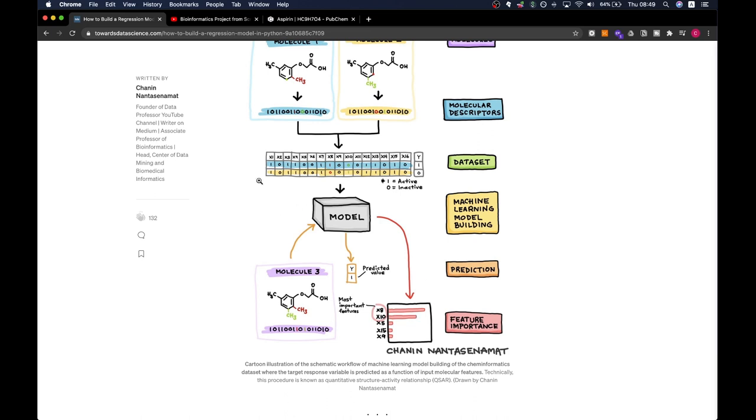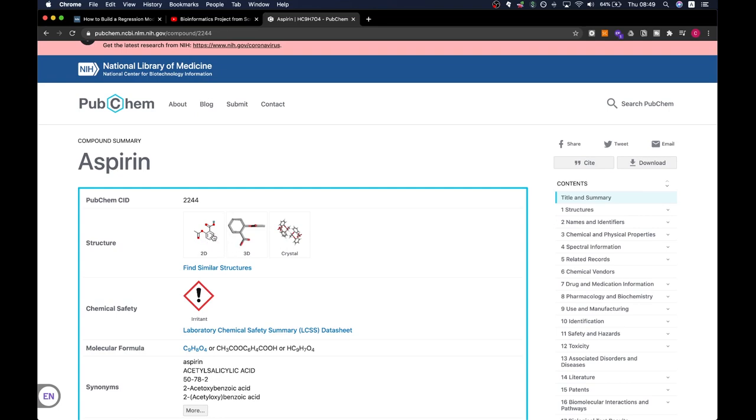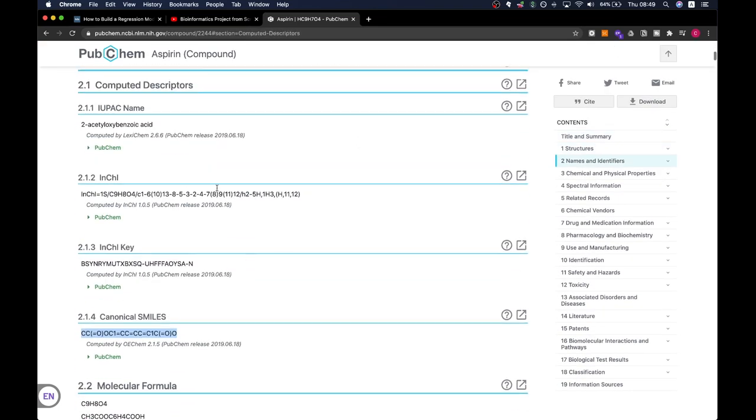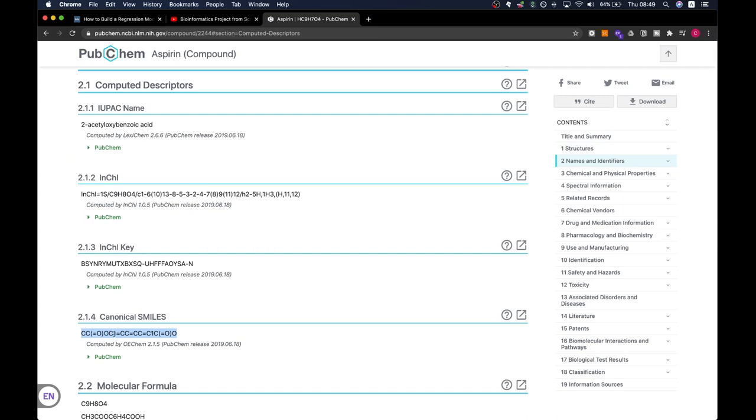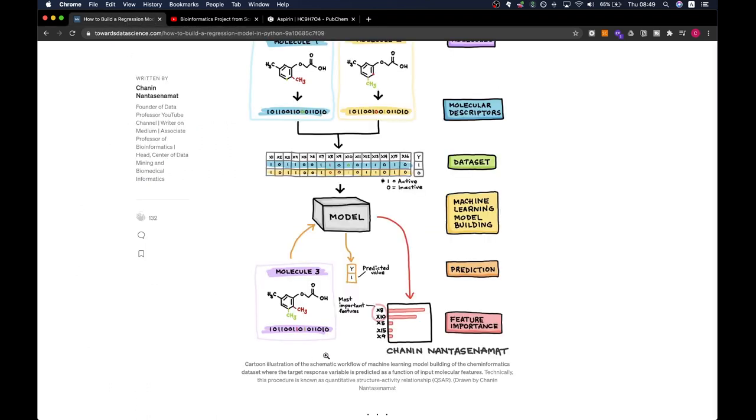I hope that this video explains the differences between the SMILES notation, which essentially will explain about the connectivity of the individual atoms, like how they are connected via single or double bonds, and whether they form a cyclic ring or not. If they are forming a cyclic ring, it will have the C1 and C1, so they will have two C1 present. I'll provide you the links to more information that you could read up on in order to understand more how the SMILES notation is created, or the inspiration for the development of the SMILES notation. I hope that this answers your question.